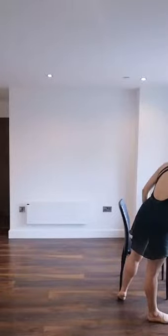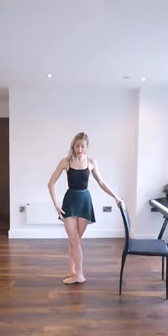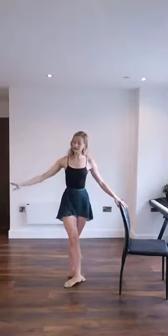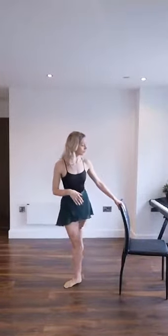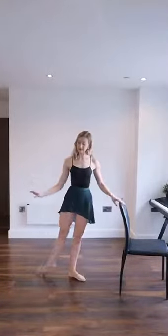And we're just going to take our feet back into fifth. All we're going to do is take the arm with the leg up, développé forward for an eight count. 1, 2, 3, 4, 5, 6, 7, close 8. To the back, to the side. Is that right? 1, 2, 3, 4, 5, 6, 7, 8. That is correct. We go to the side. 2, 3, 4, 5, 6, 7, 8. Close behind. Then we balance hold front, retiré, back, retiré, front, retiré, and get ready to go to the back.